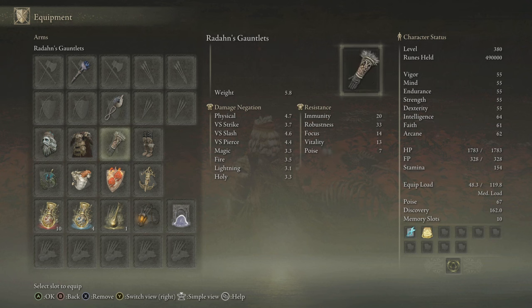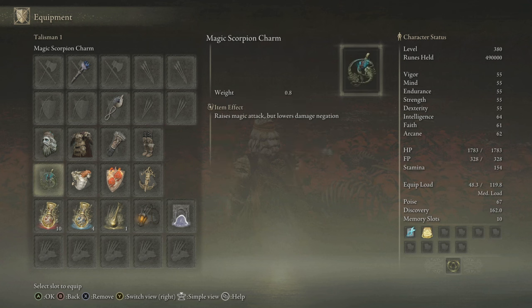In regards to armor, I just used something that is going to help with my damage negation. And to be honest, I put this on, which I don't even think made any kind of difference whatsoever. In regards to the talismans, I use the Magic Scorpion Charm. This raises magic attack, but lowers damage negation. I use the Radagon Icon, which shortens spell casting time. And I also use the Flame Drake Talisman +1, which greatly boosts fire damage negation.